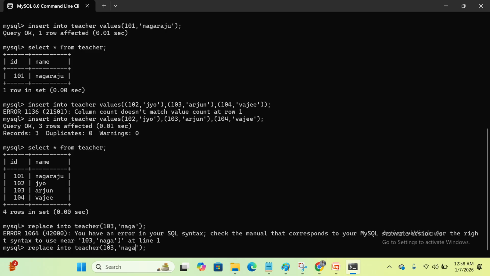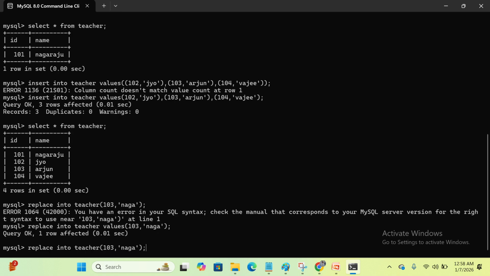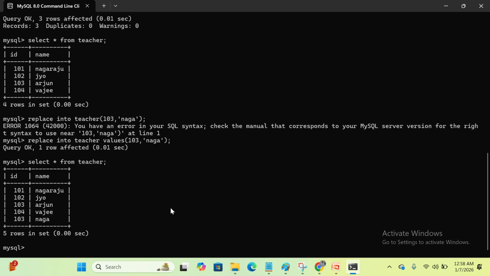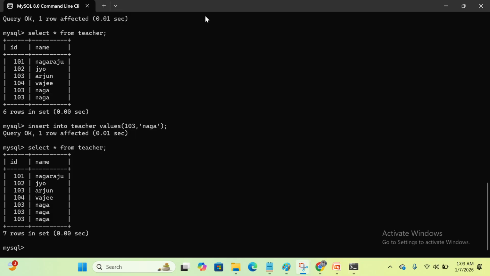So replace into teacher values. So we use ID number 103, replacing Arjun with Naga. Query okay. So select star from teacher. Look at this, 103 Naga. We replaced one more column too. So that is the replacing.